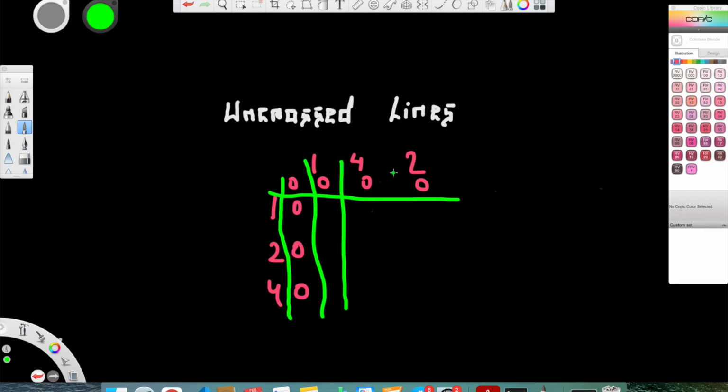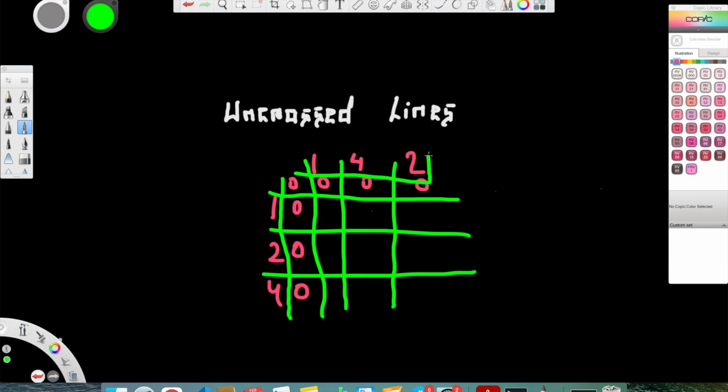And how we differentiate it is, we compare this. So this is our main element that we need to consider, this part. We compare 1 with 1, which is similar, so we add 1 to the 0 on the upper diagonal, and it becomes 1. Next we come to 4 and 1, which is dissimilar.